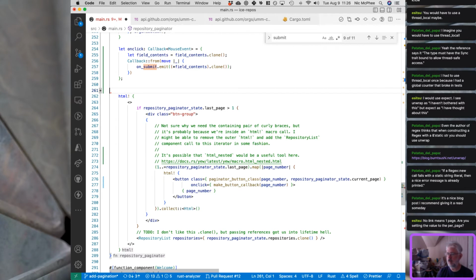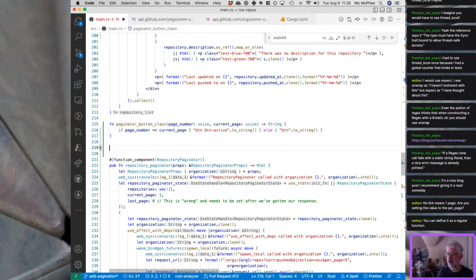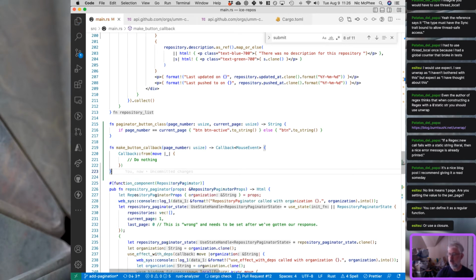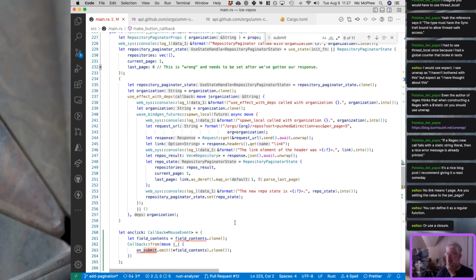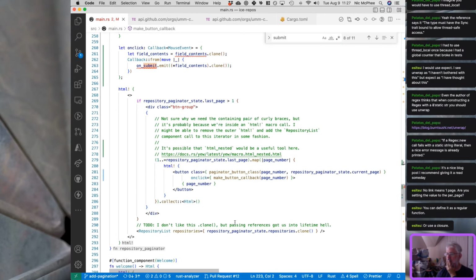So this is going to have to come out and become its own thing up here. Function. Boom. Okay. And I may actually make it a closure. Oh yeah, I want to comment that out.